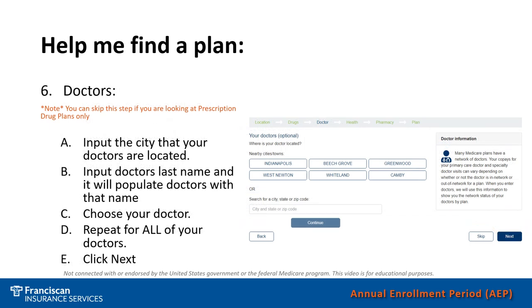Once you've completed your medicine list, the next step will be inputting your doctor list. If you have multiple doctors, that's no problem — you will just want to do this one doctor at a time. For example, say you have Dr. Smith. For Dr. Smith, you are going to input the city or the zip code that his office is located in. You can click on the city in the area above the zip code field, or you can simply enter the zip code.